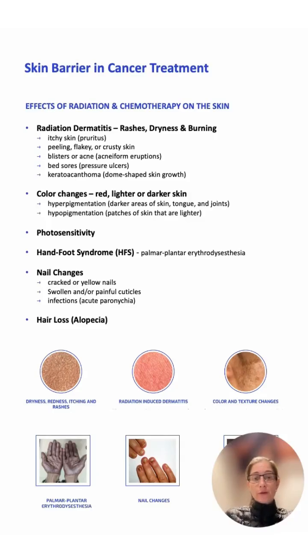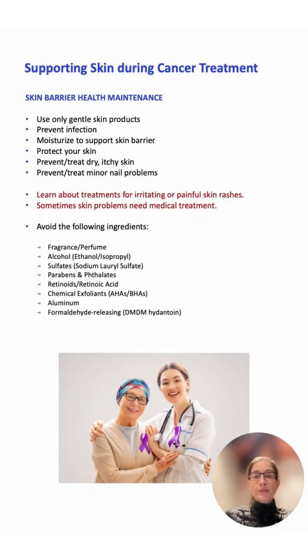Some types of immune therapy can cause a severe and sometimes extensive rash. Again, your skin may be dry or blister, and some types of targeted therapy may also cause dry skin rashes and nail problems. Now let's review ways to prevent or manage mild skin and nail changes during cancer treatment. The first point is to talk with your healthcare team and learn if you should manage these problems at home. Depending on the treatment you are receiving, your healthcare team may advise to take these steps.